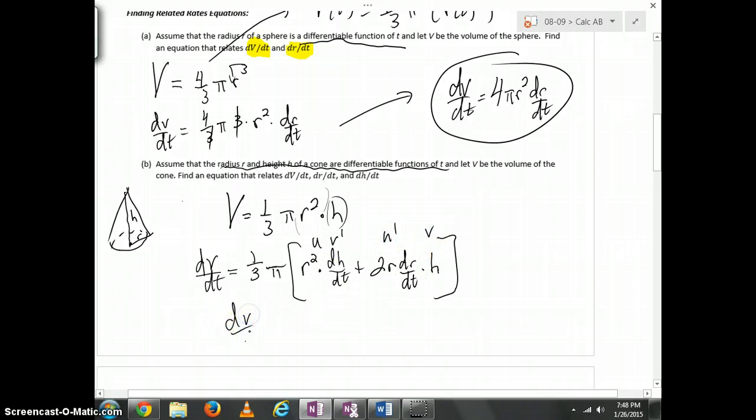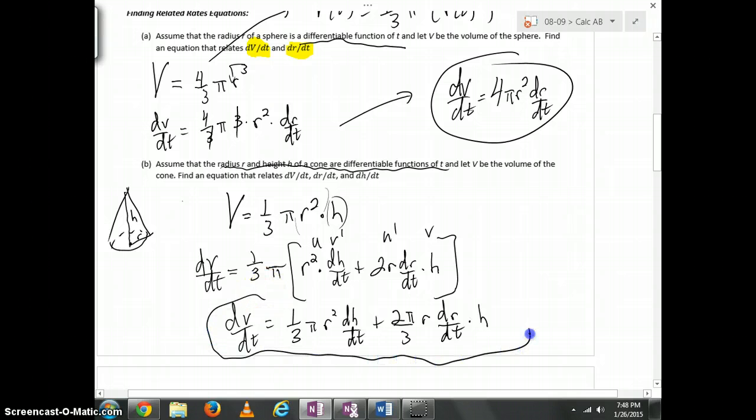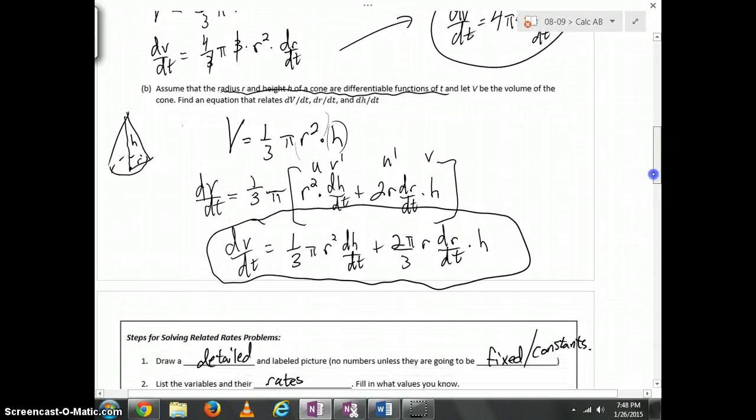Of course, we could distribute that 1/3 pi in there. We could just as well leave this as our final answer. So either way is fine. Just to tell you the truth, though, so far we haven't dealt with the challenge of actually writing out an equation and building a related rates problem up from ground zero. So very often you'll just read some basic information and you'll have to make an equation. We're going there right now.